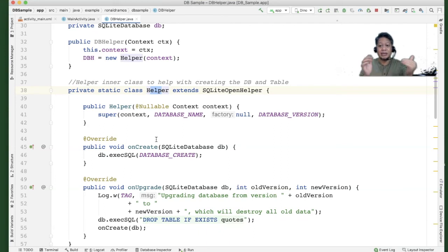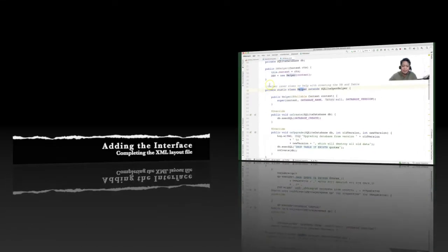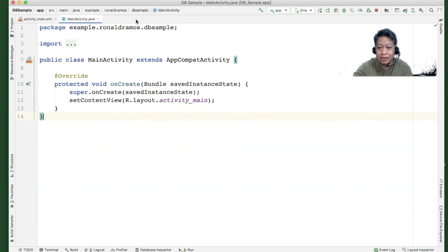So now if I need to improve DB helper, I don't bother with the other classes there. And vice versa, if I go to main activity, I can concentrate now on the main flow of the program and not worry about the details that are in DB helper. So I'll close this for now and go back to main activity and add stuff so that we can use it in the application.